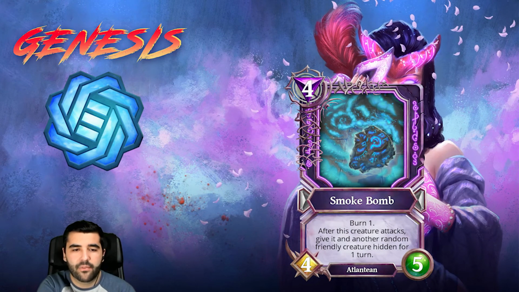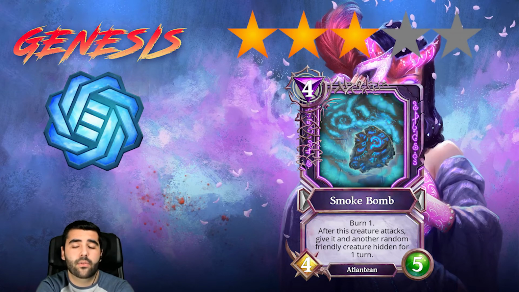Next one, we have Smokebound. After this creature attacks, give it and another random friendly creature hidden for 1 turn. This is an interesting mechanic because if you pair it with, for example, a Vault Vagabond or a Lord of Whispers or a Mastermind, then it can become super powerful. The only thing that impairs this is going to be the burn, which means that this is not going to survive for long. Maybe it would be great if this had Blitz, at least Blitz, to be able to attack another creature. If it was that, then you could give Hidden right away to one of your other creatures. But since it's a random friendly creature and it doesn't have Blitz, this has to go into the 3-star category. Its potential is understated.